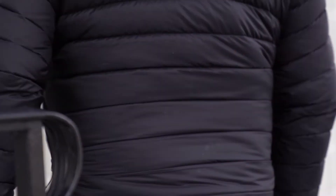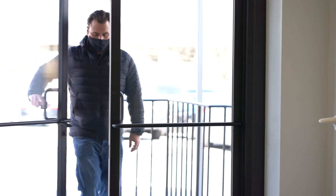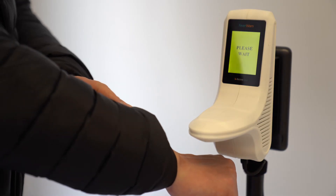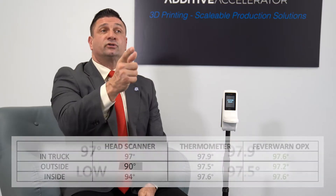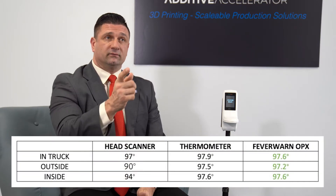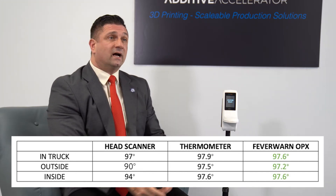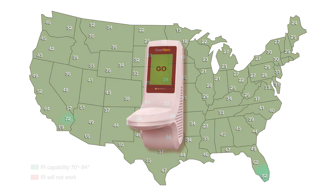It is simply amazing. Let's see FEVA1 OPX being used after the same employee walked across the parking lot. The results are just amazing. OPX is the only way to mass screen for fever reliably and accurately. Ordinary infrared forehead scanners are a relic of the past. With the same temperature map we showed before, OPX could have worked anywhere in the country today.